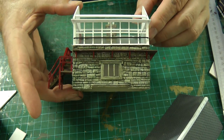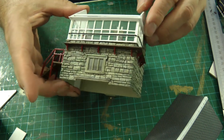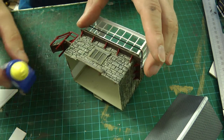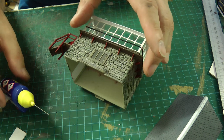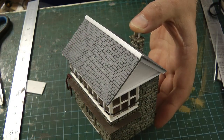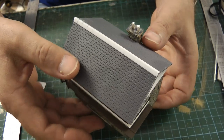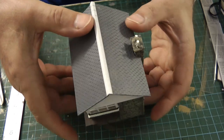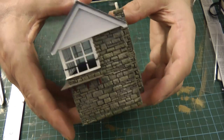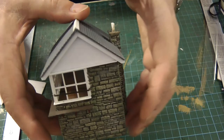and just another little detail, we're slowly getting there with this signal box. So I shall glue them on, just using the old contact adhesive. We're forever moving forward on this build. As you can see, the roof is now finished, along with the capping stones, or the ridge stones, for the roof. And I've also put these flash boards here.